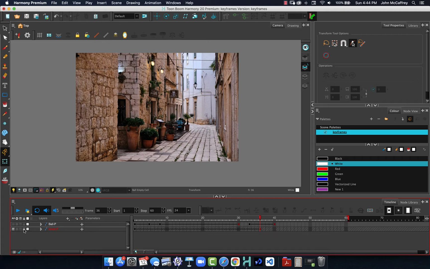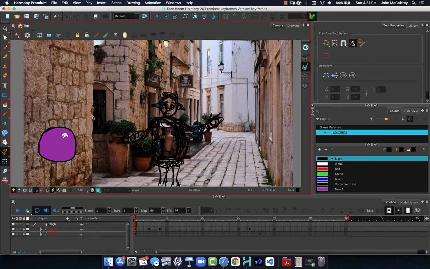Now that I'm done with that layer, I'm done with the ball layer. We're going to just lock those. It's a good practice to lock whatever layers you're not currently working with so you don't accidentally select the wrong one. Now it's time to build the character that I wish to work with to start our journey into cutout animation.